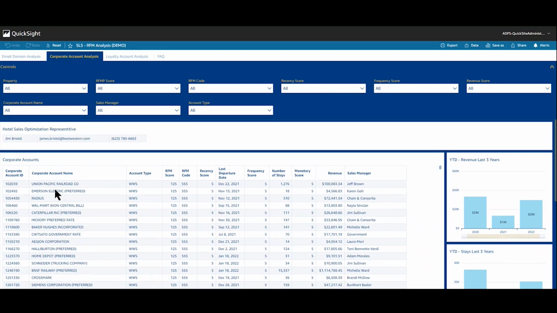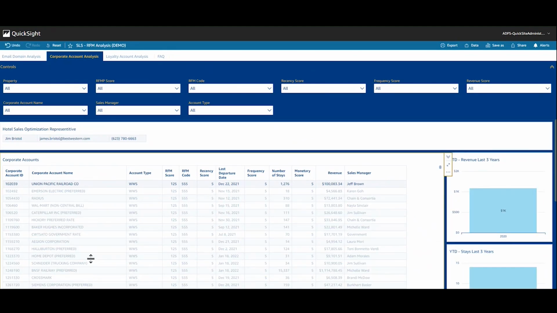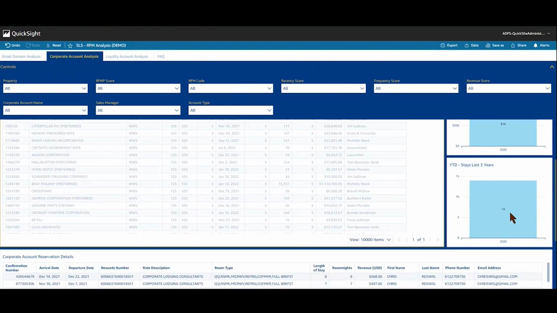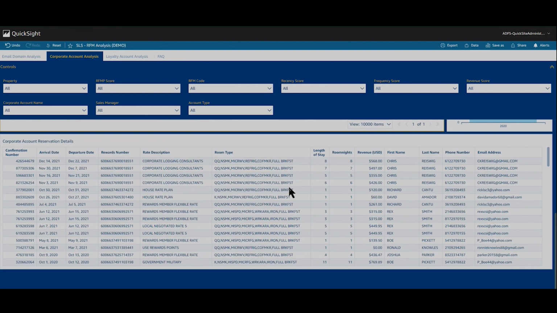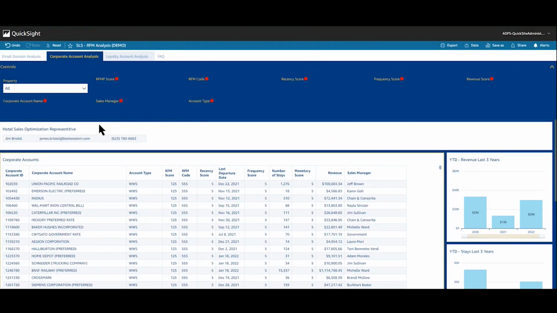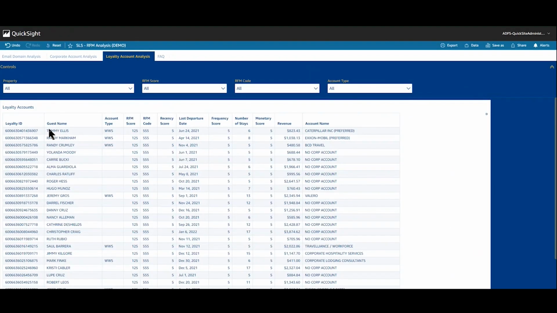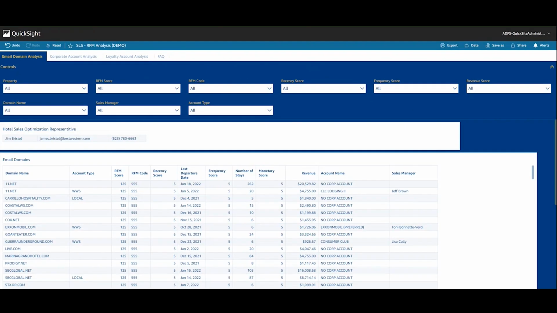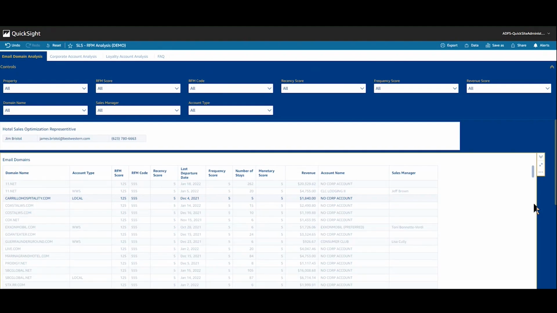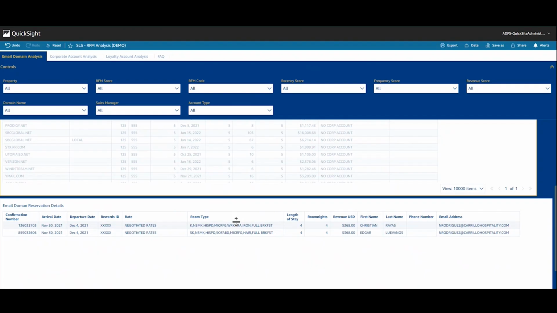And the other cool thing about this report, because it's divided into different segments, you can now look at it based on an individual customer. So I think one of the tabs filters based on a rewards account. So you can look at an individual traveler and look at who are your top 20 in terms of these 3 categories, or you could look at it by company account and start looking at it from that perspective. And I believe that one of the tabs is emails. You can actually look based on the @domain address of an email and see, hey, what are your top 20 that come in through that category too?